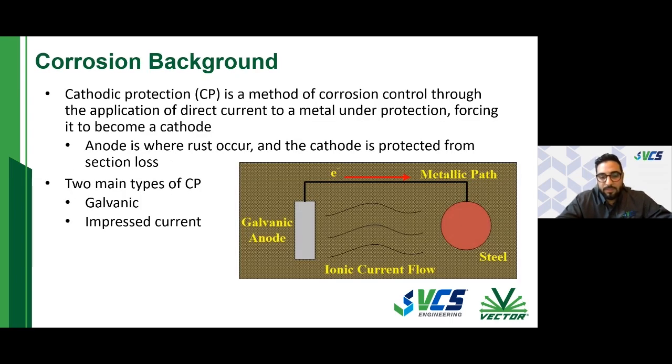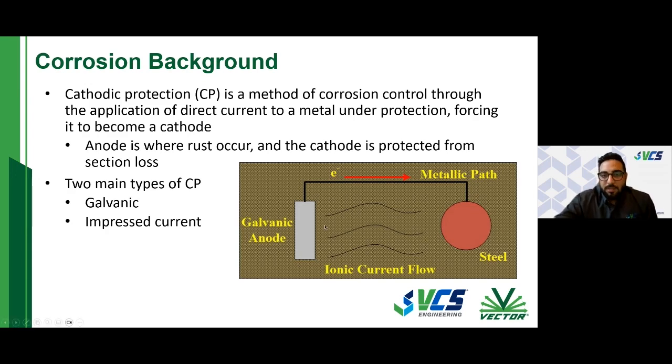And so what can we do to tackle corrosion? And what is cathodic protection? That's one of the methods that we can use. And cathodic protection is really the application of using direct current to make our intended structure that we want to protect and force it to become a cathode. And typically we can do this by 2 different types of cathodic protection system. One is a galvanic CP system, one is an impressed current cathodic protection system. And in today's presentation, I'll be focusing on the galvanic CP system.